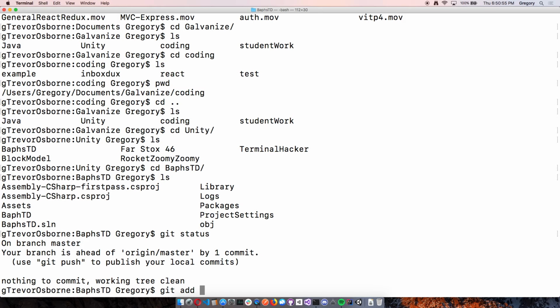But what you would do is come into your repository. This would be where all your code is stored, right? If I wanted to show you in a second, I can.